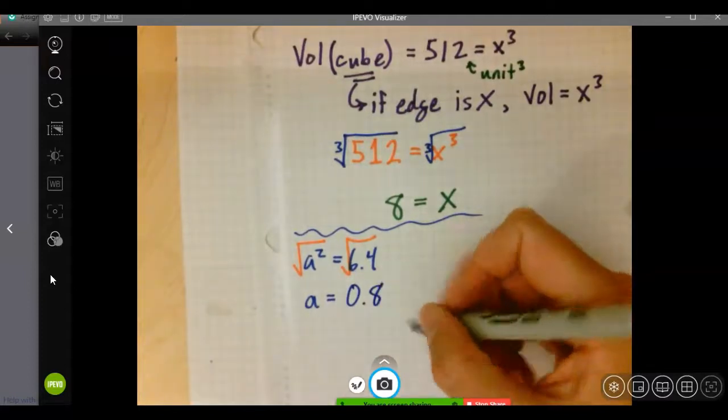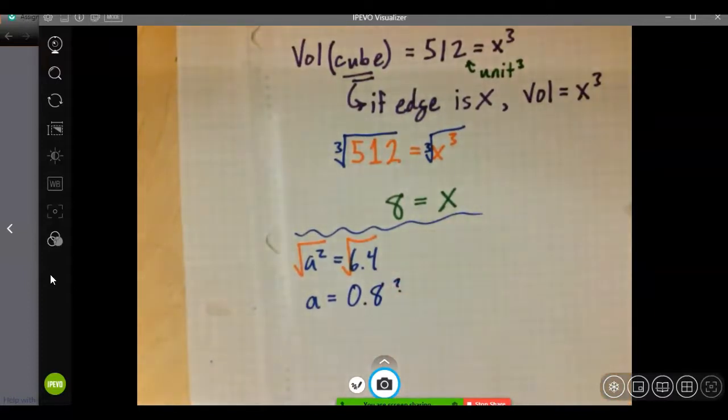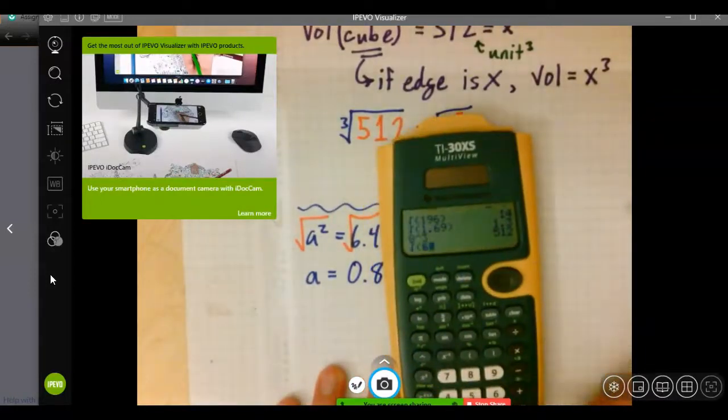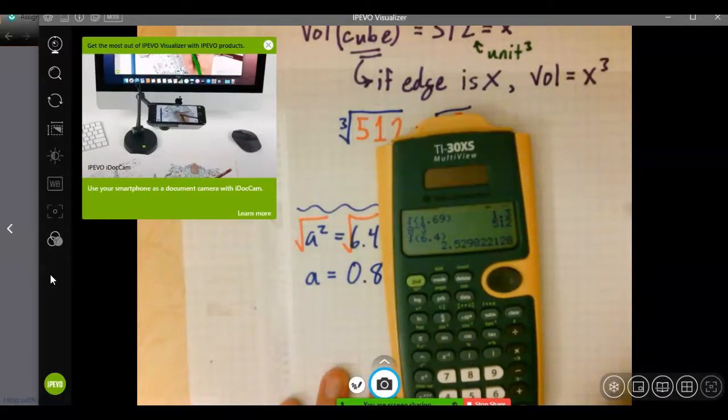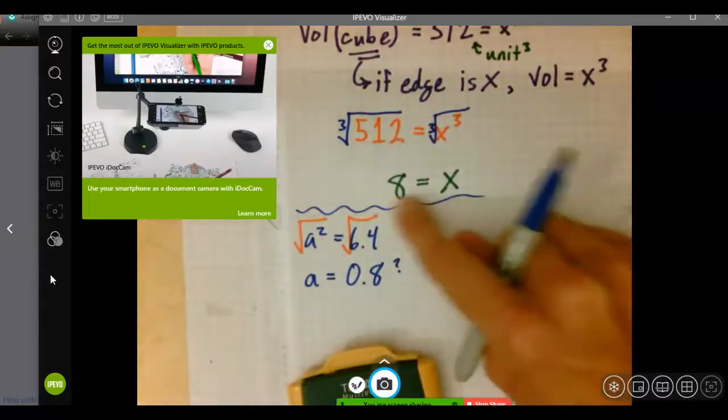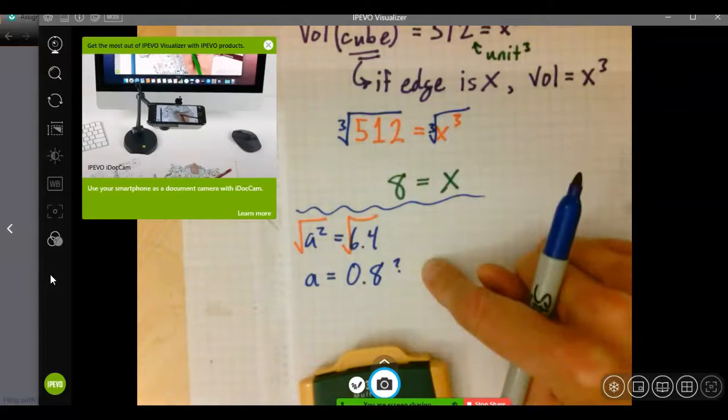And we could check that. So we're saying, is it? So in our calculator, what we're going to type in is second and the square root button, 6.4. Normally you need to close the parentheses. Sometimes, ooh, uh-oh. That didn't work. It doesn't always work, like what we just noticed on the last page we worked on. So this is why we wanted to go over these problems. You can't assume that a rule applies the same.